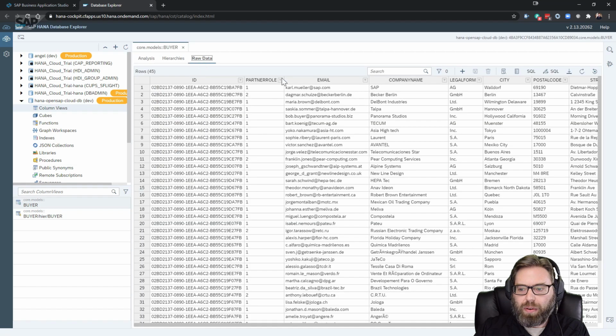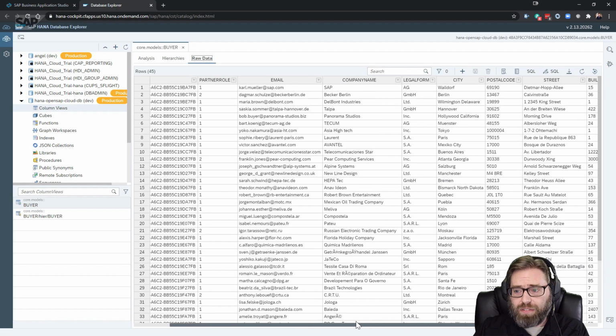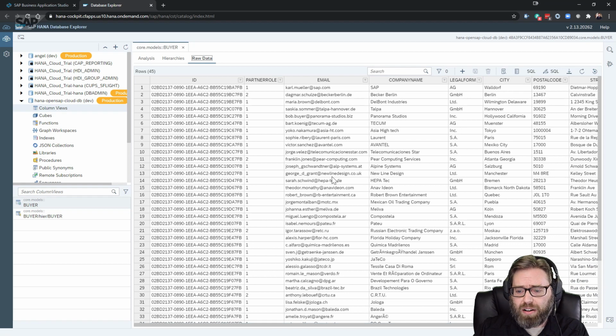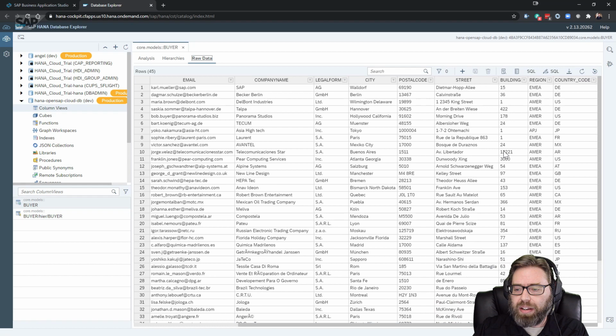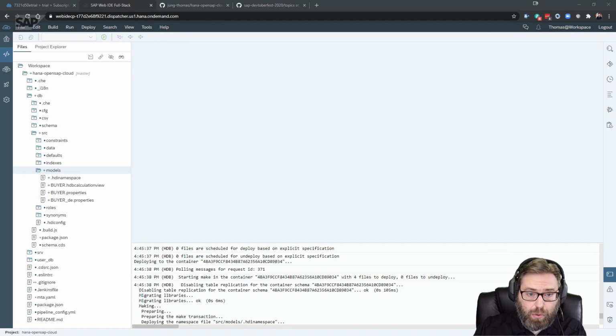And for instance, we can go ahead and look at the raw data, and there we are. Very simple calculation view, once again, not trying to demonstrate all the ins and outs and capabilities of calculation view development, but just show you the mechanics of how you can pretty easily go over to the Web IDE, do your calculation view development, and then go back. And now that's exactly what we want to do. We want to get these change sources back to Git so we can get them over into the Business Application Studio where we want to continue doing development.